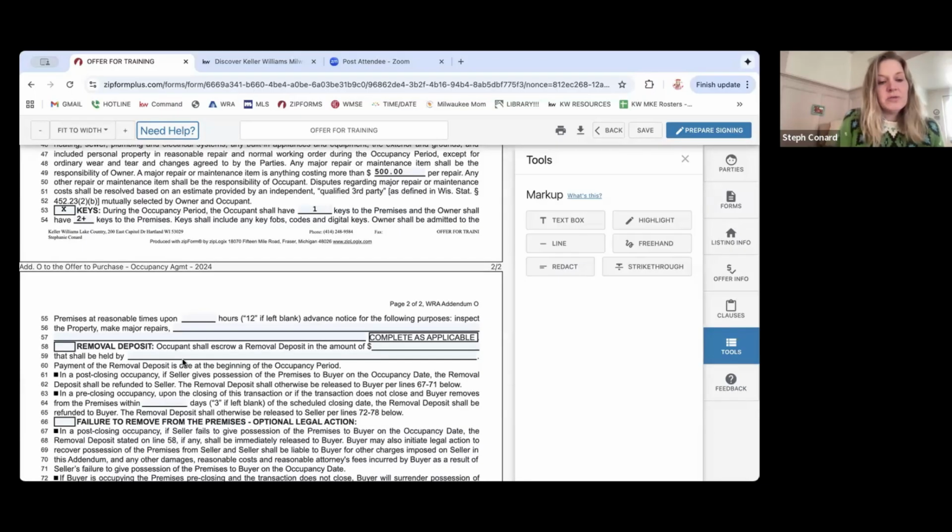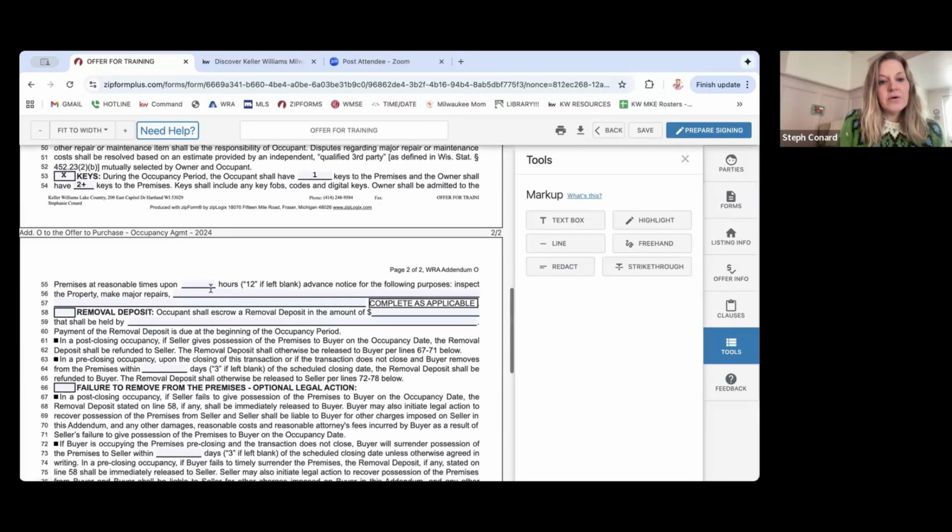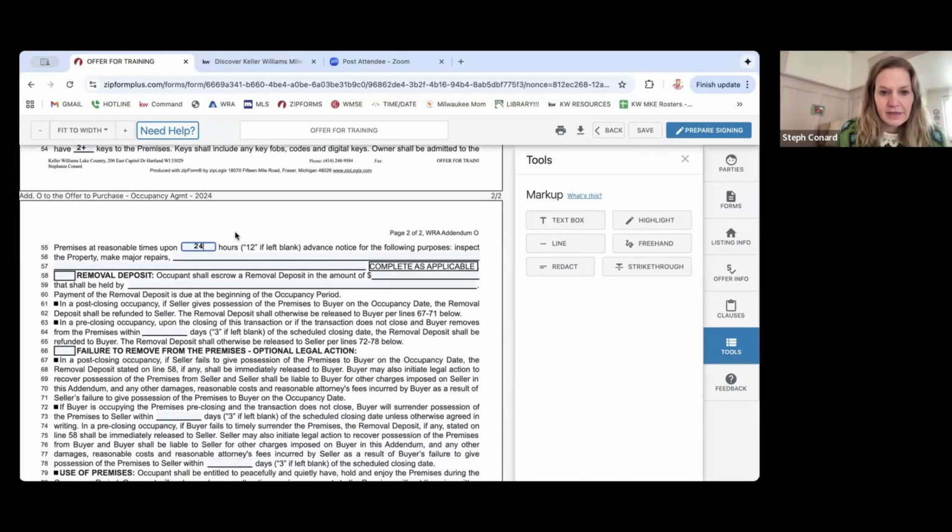An owner shall be admitted to the premises at a reasonable time upon a blank notice. So I'm actually usually saying 24-hour notice instead of leaving it to the default of 12. And again, in a traditional landlord-tenant situation, that buyer slash owner can't just come into the property because it's theirs without giving some notice to the seller. So yes, it would be left at 12, but you could identify more.